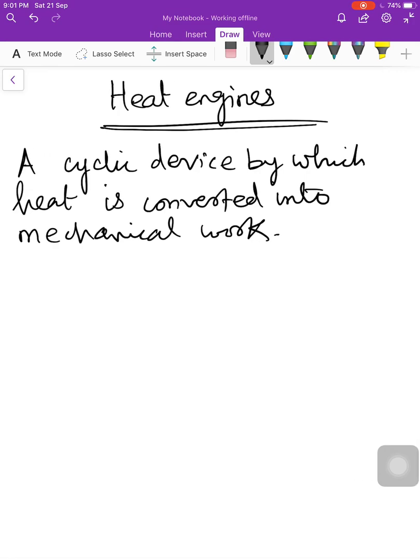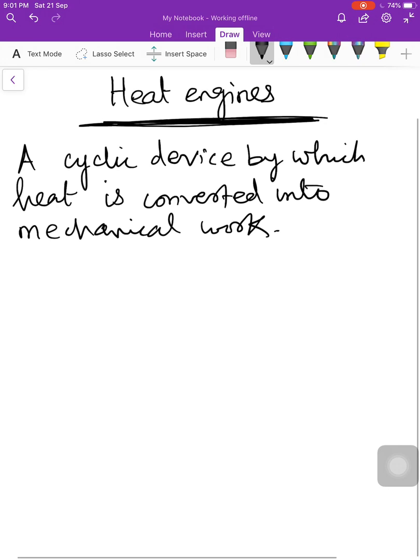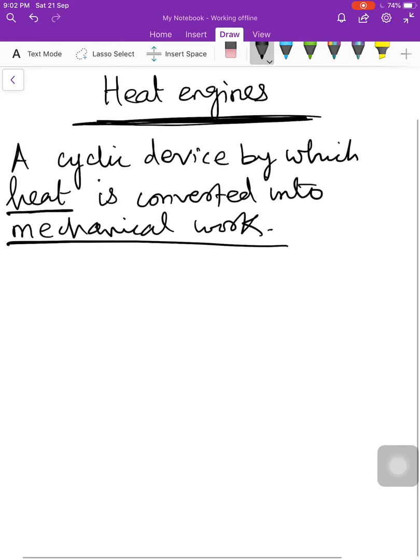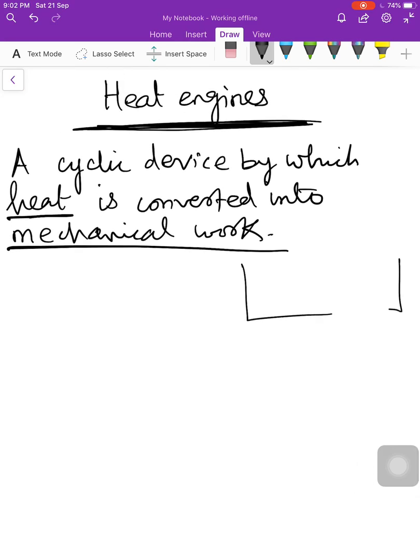First we will be dealing with heat engines, and then ultimately we will be moving to Carnot's heat engine. Now, as I said, a heat engine is a device by which you can convert heat to mechanical work. The main part of a heat engine is a reservoir at some temperature T1. Let me draw that reservoir T1. It acts as a source of heat.